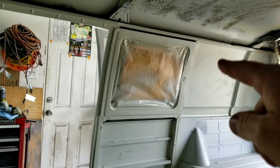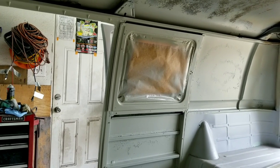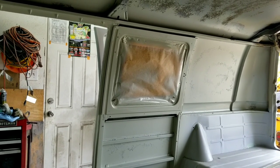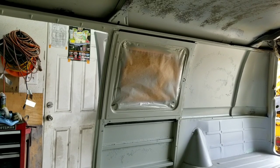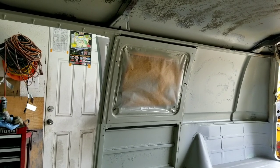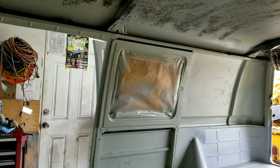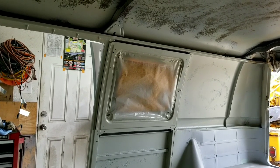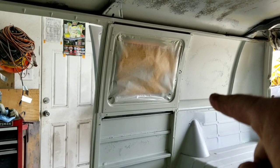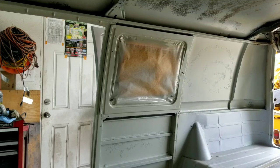Got like a big fat run going down there. I'll just sand it out a little bit and then either shoot a little more clear or some blender on there. It's easy to touch up stuff like that. If you get runs, it's easy just to sand them out real quick and touch them up. I'd rather have a couple of small runs than have orange peel all over everything really bad. So that's my theory. I'd rather just sand those out and touch them up or buff them, whatever works either way. But it's no big deal, and a lot of that gets covered, and the part where it's the worst is down below where it's actually into the door panel. So honestly, it doesn't really matter.